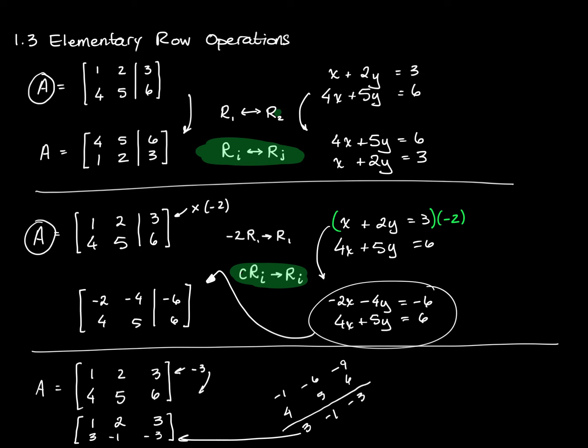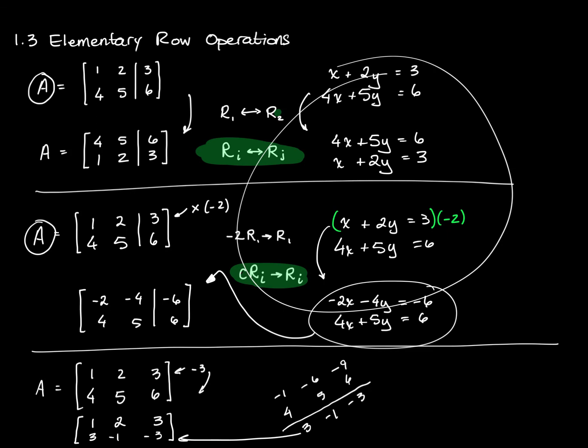Again, you can talk about getting away with this in the same way as we were able to with these other operations, by simply describing that what you're really doing is operating on an equation. You're just doing it without the variables. You're just operating on the coefficients, because the operations that we've done don't affect the variables anyway. They only affect the coefficients. So I'm not going to write that part out this time.